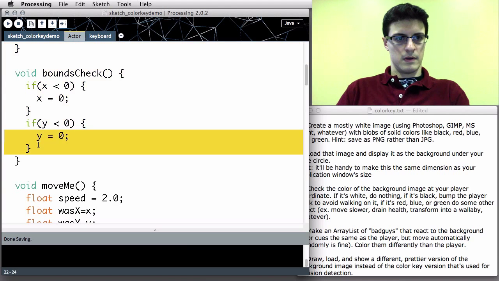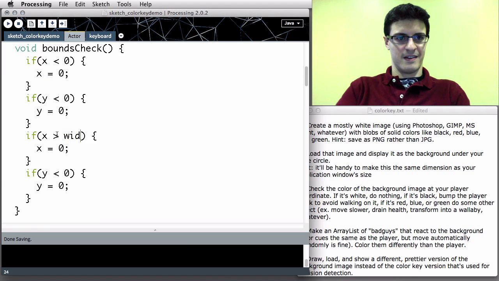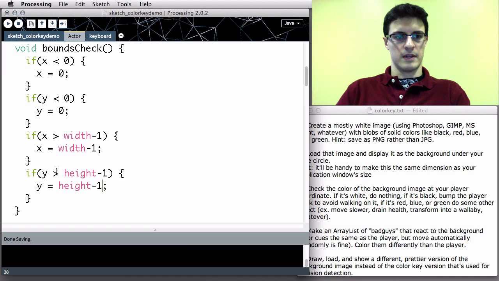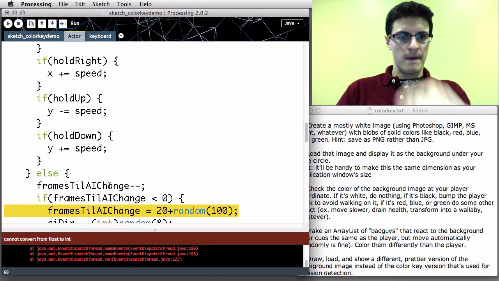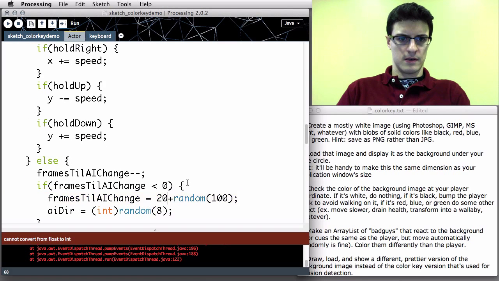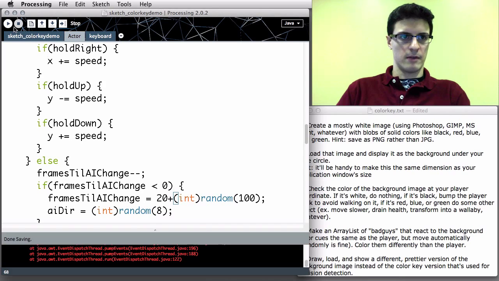Oops. I'm running out of time, which is why I keep watching that clock. With -1. We're just going to keep it on the screen. That's going to avoid illegal checks. From float to int. Okay, we're going to cast that in at random.